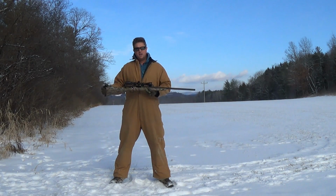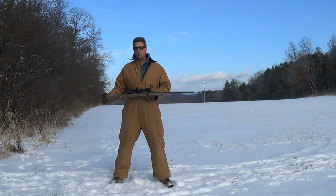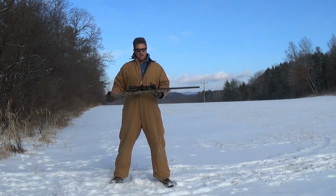But I have a feeling this gun, with a good scope on it and with this stock, is a 1 MOA gun, maybe a little less in the right hands. Maybe not mine, but in the right hands.